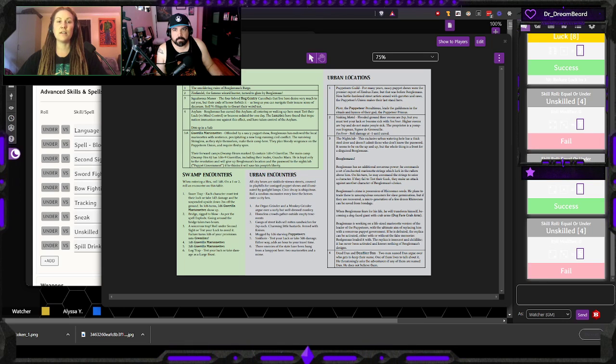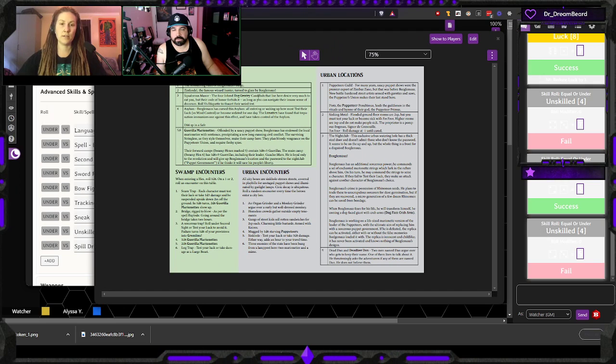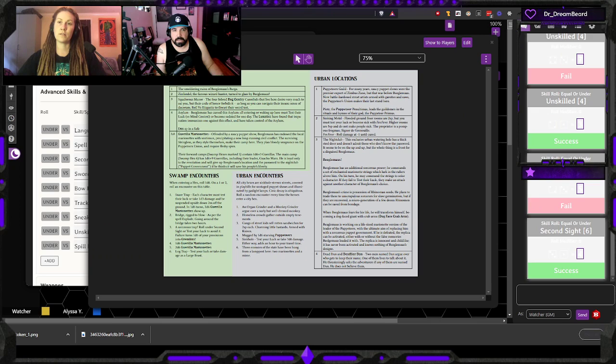Before I move on, can I use that second sight? Yes. Go ahead and roll under your second sight there. Okay. What's this? All right. So, awesome.